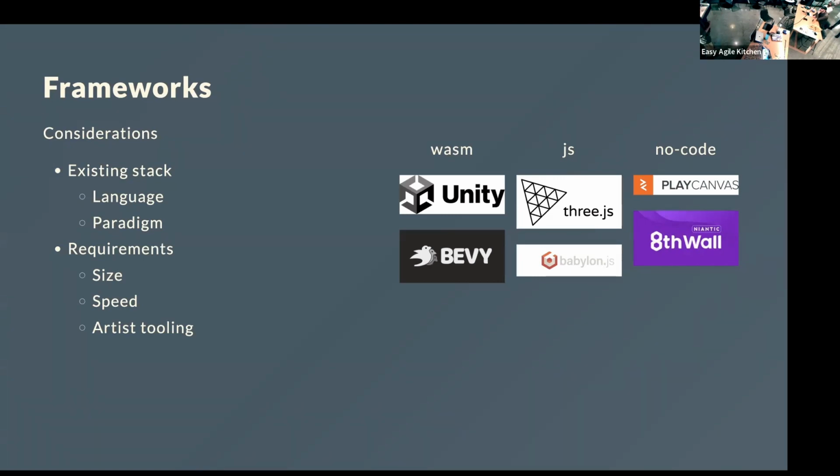Yeah, so I've just written here your language. You might want to consider what language you're already using in your house, or what you're already familiar with. You'll probably find a 3D framework that suits that, because there are so many. And there's also paradigm. This is something that I've found. I've had some experiences trying to match something like Bevy. If you take this WebAssembly world and you need it to talk a lot to a React world, you're going to end up doing a lot of binding work, and it can get a little hairy. It can be done. I guess it depends on how much those two layers need to interact with each other.